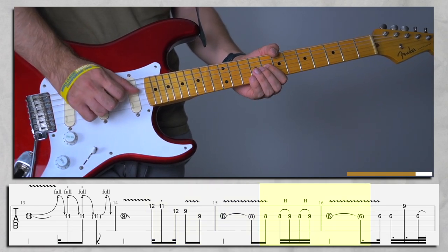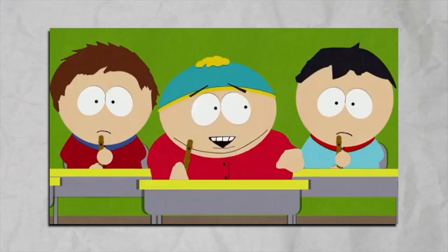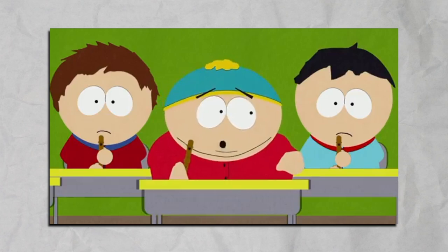Now, I highly recommend you use your finger here. No, seriously, Kyle's mom says Kyle's getting really good at fingering.